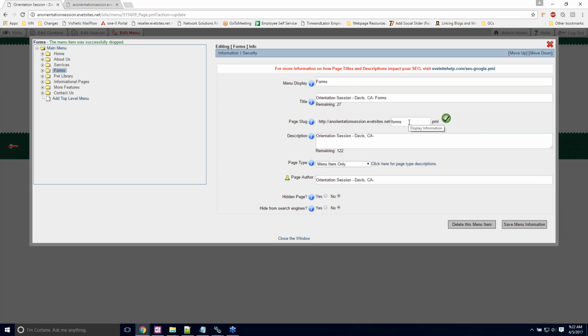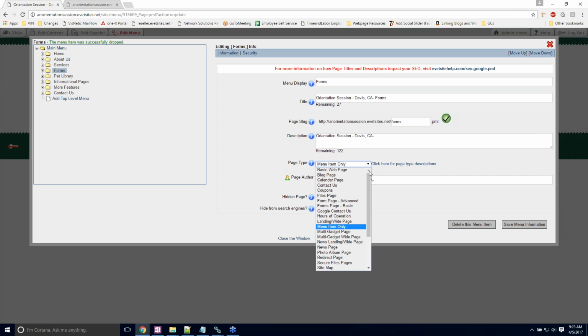If you see a red X, that means that you have another page that's currently named the same, and it won't let you save it, in which case you just have to change it. Now for page types, we have quite a few, ranging from blog pages to coupons, forms, and so on.